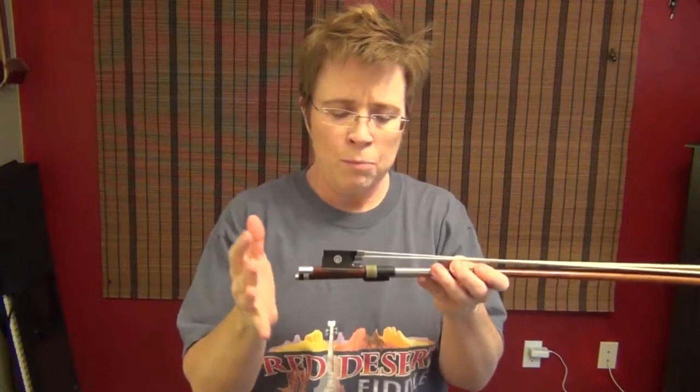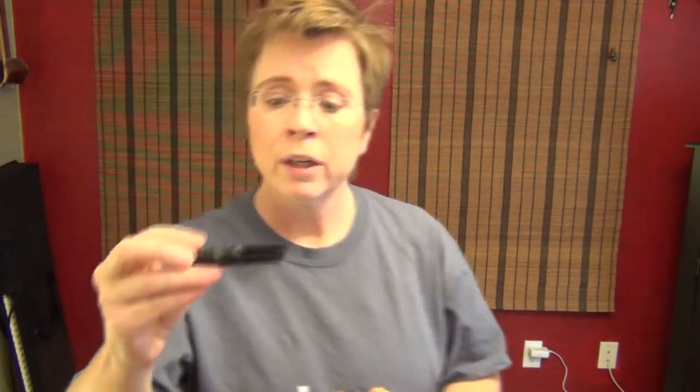There's also the Bow Master — it's a pre-molded rubber grip. Be aware that they come in sizes, because I ordered it once and it was huge, way too big for my hand. Then I realized it comes in small, medium, and large. I ordered small and it's as small as a child's hand. It's the Bow Master by Super Sensitive. I'm not a fan of it because it's not very customizable, but it's worth a try if it works for you.